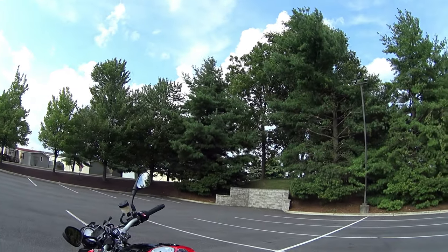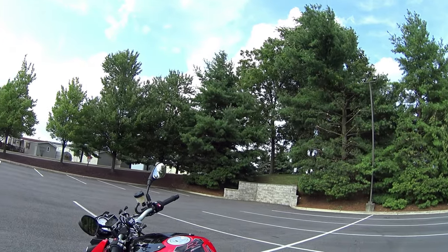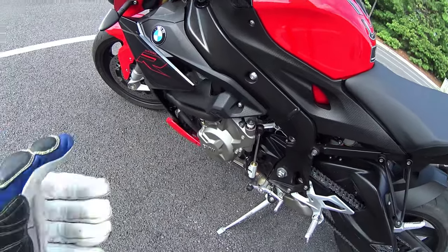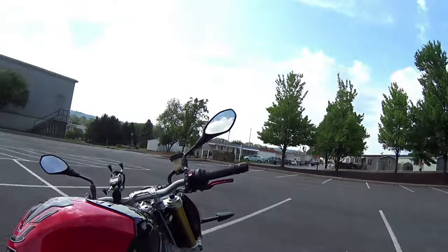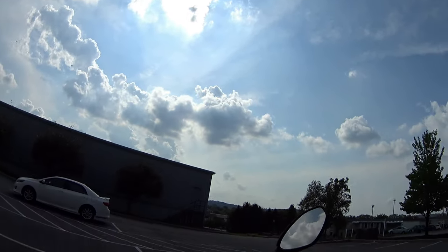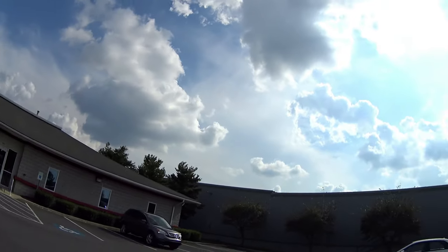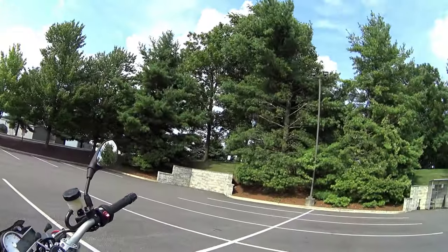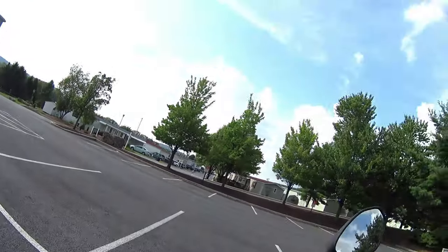I just ordered some stator covers and a clutch cover for here. You've got the stator cover that goes on the bottom of the engine, and then a cover for here to protect that. I do have a reservoir on hold. I'm just waiting for my finances to catch up with my bike situation. I also have some things that I want to put on.